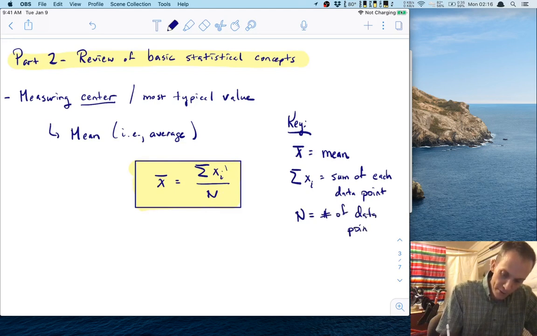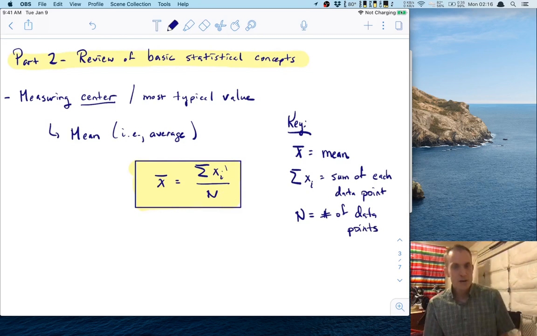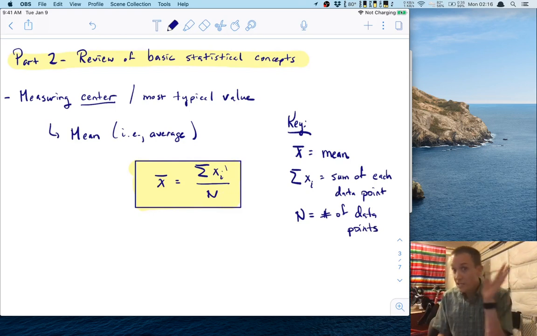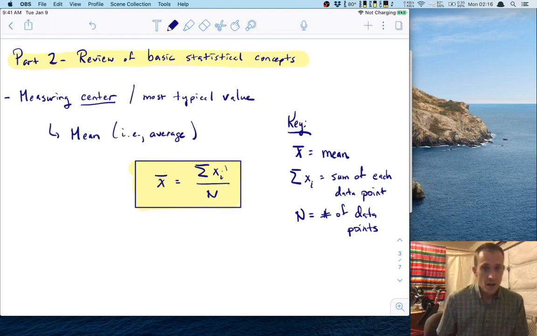Now you may be wondering, why don't I just tell you that the mean is what you get when you add up all the data points and divide by how many there were? And that would be just fine. But one of the things that you're going to learn quickly is that a lot of mathematical concepts are much more easily described if you're able to use some symbols to represent them. And this is a simple example to get us started down that path. And so this is a good formula to get some practice with.